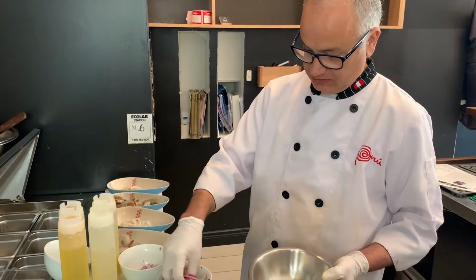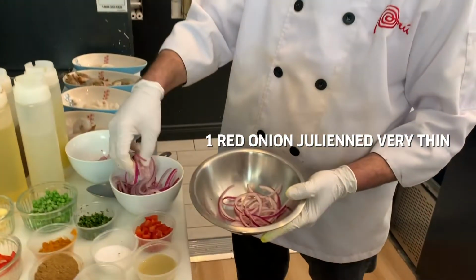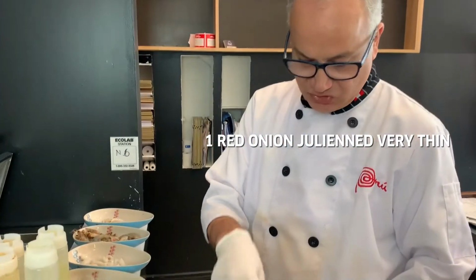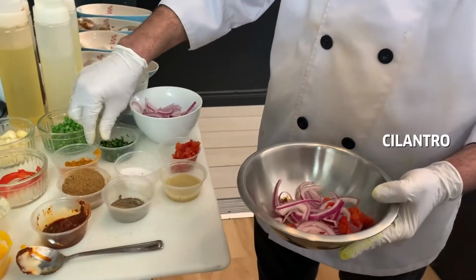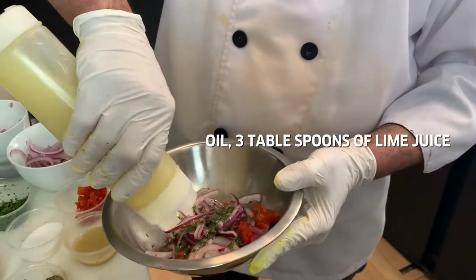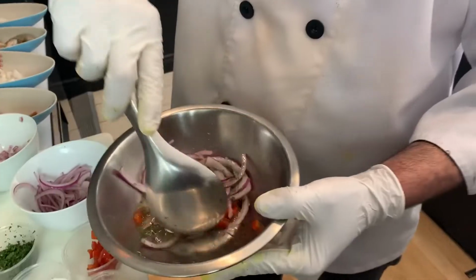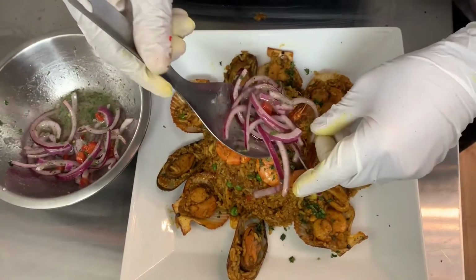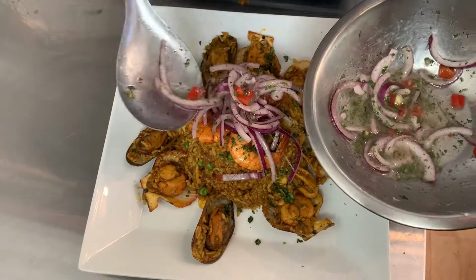To finish this arroz con mariscos, now we're going to top it up with our salsa criolla, which is going to be some julienne onions, very thin onions. We're gonna put a little bit of our chopped rocoto pepper, a little bit of fresh cilantro, salt, pepper, oil, freshly squeezed lemon juice, a little bit of garlic paste, just a little hint of garlic there. And stir it well. Arroz con mariscos with this wonderful criolla sauce. There you go, my friends.